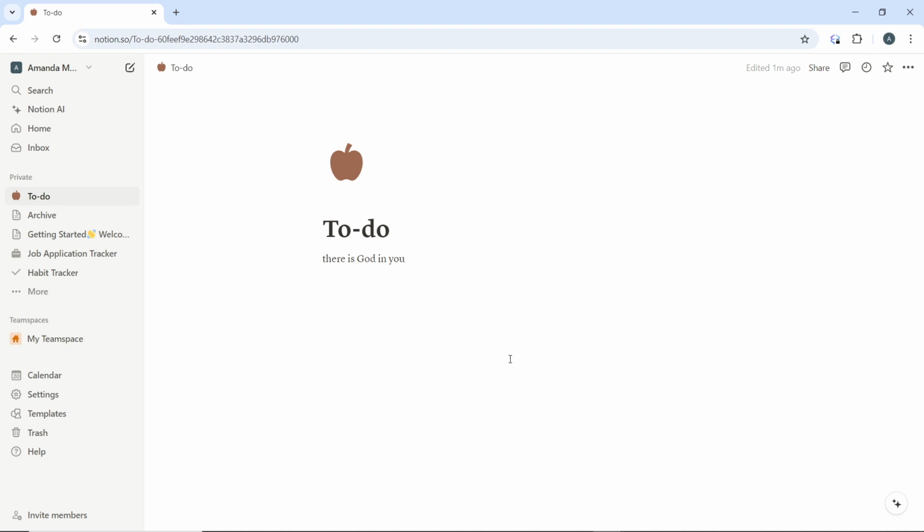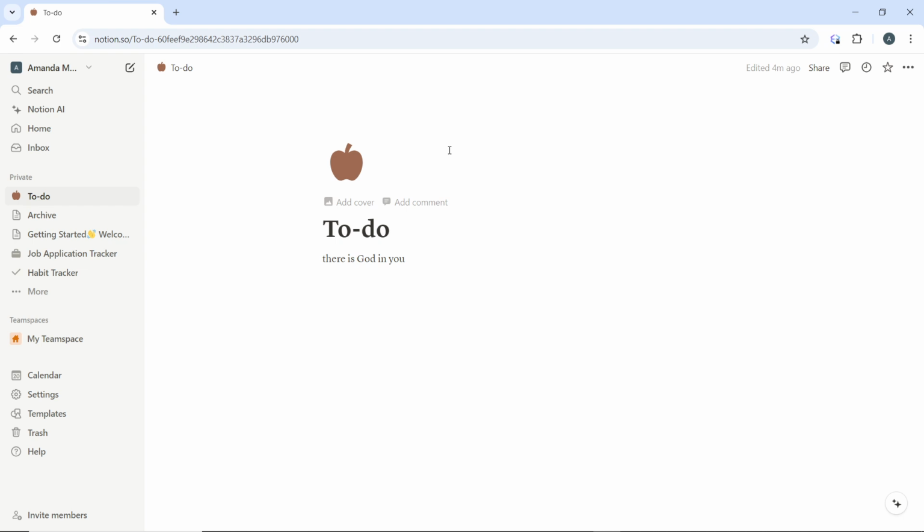The first thing you need to do is to sign into Notion, which of course I have done right here. Then navigate to the page you want to publish by selecting it from your sidebar or creating a new page in Notion. Click on this button to create a new page. Head over to the sidebar to select an existing page. I have selected this one.